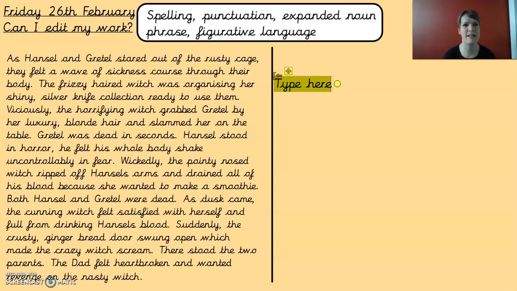First sentence, as Hansel and Gretel stared out of the rusty cage, they felt a wave of sickness course through their body. Now, I'm quite happy with that sentence, but I might add another adjective in there to make it a bit more exciting.